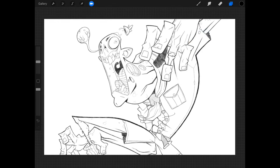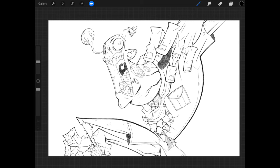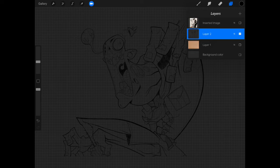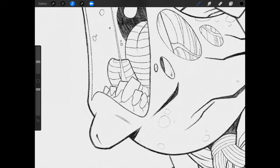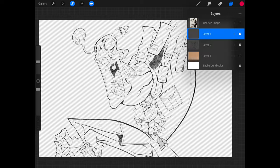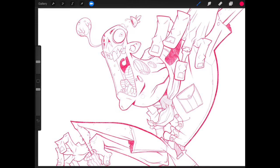Another thing people have asked about is how to colorize lines. Here's a piece called 'Daddy' — the line is jet black. Since it was drawn in Procreate it's 100% transparent: a line on its own layer. Turn off the background and you can see it's completely transparent. This is the easiest type of line to recolor. Tap the layer thumbnail, hit Select, and now you've got those lines selected. Create a new layer, pick the color you want, tap that layer thumbnail, and say Fill — and it fills.